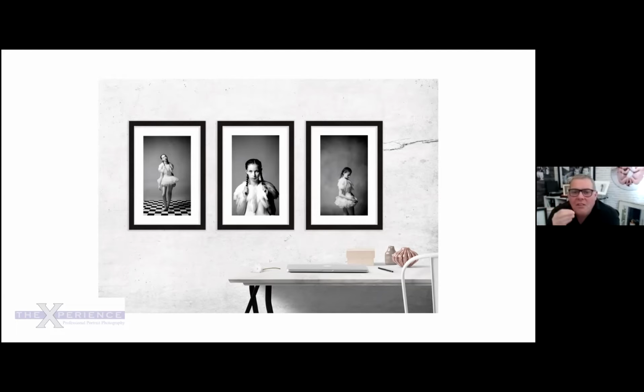So if this is a part of your best-selling product range, as these are 30-inch glass, edge to edge of the inner part of the frame is 30 inches, okay? And then obviously they would all be the same size, so they fit like they're in a gallery. In this case, we would have an image in the middle of the 2 girls together, and then an image on each side, which would obviously be an individual shot of each of the girls.